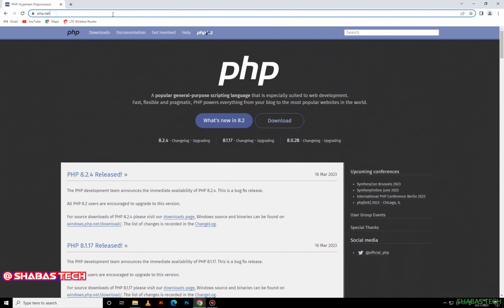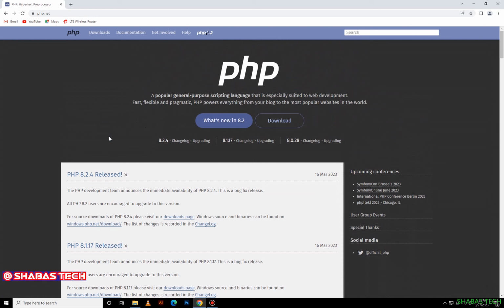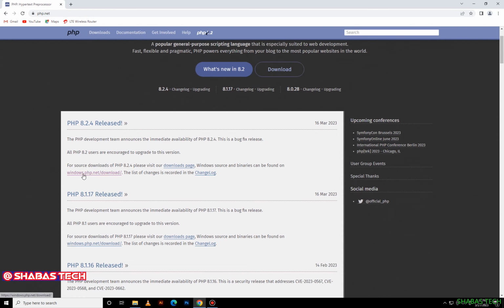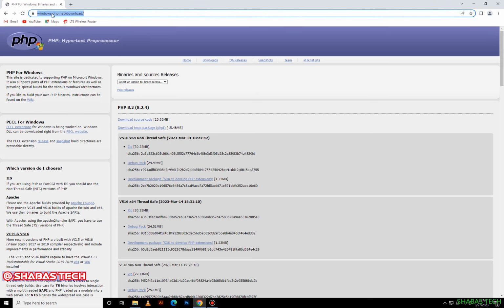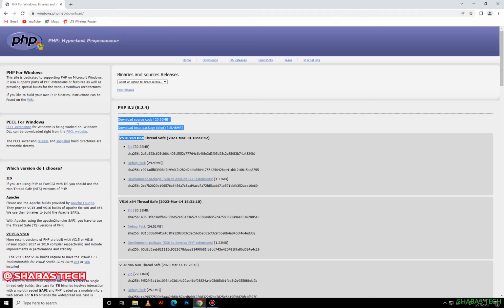This is not the place we are going to download it from. We are going to download the file from windows.php.net download. So click here to enter the link. Now, if you check at the top here, you will see that the link has changed to windows.php.net. That's where we are going to download it from. I've not downloaded these parts before, so this is the one I normally download.